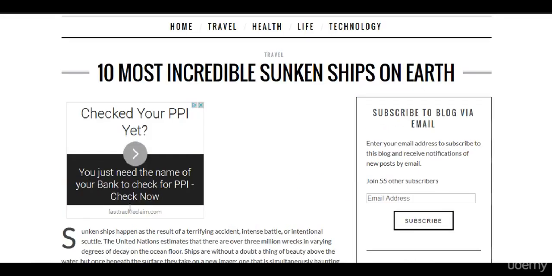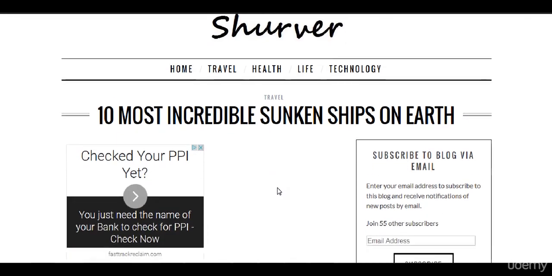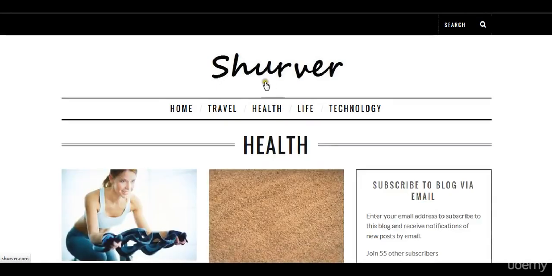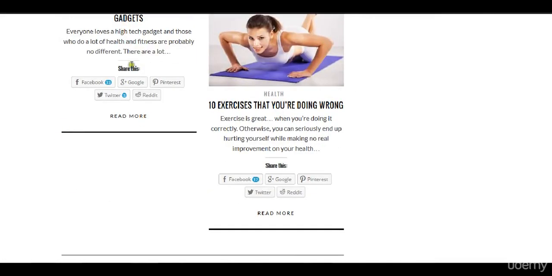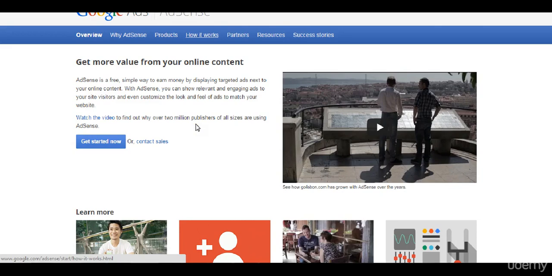But basically, if you're writing about travel, then that's the kind of ads you will get. If you're writing about jokes, then you're probably going to get untargeted ads because nobody is really selling jokes. I mean, you want to be writing about something that is relevant to something. So you can see these categories: health. Pretty much, there's lots of businesses that are selling health-related things. Exercise gadgets. Obviously, there's people selling that. Health gadgets, exercises, again, health. And so that's kind of what the idea of contextual advertising is.